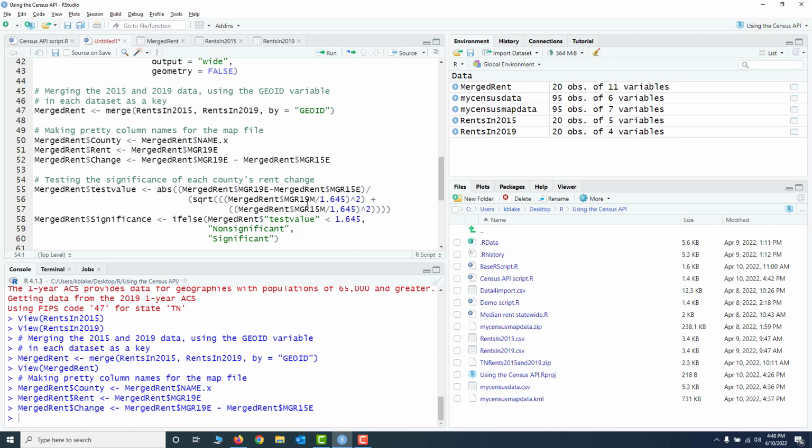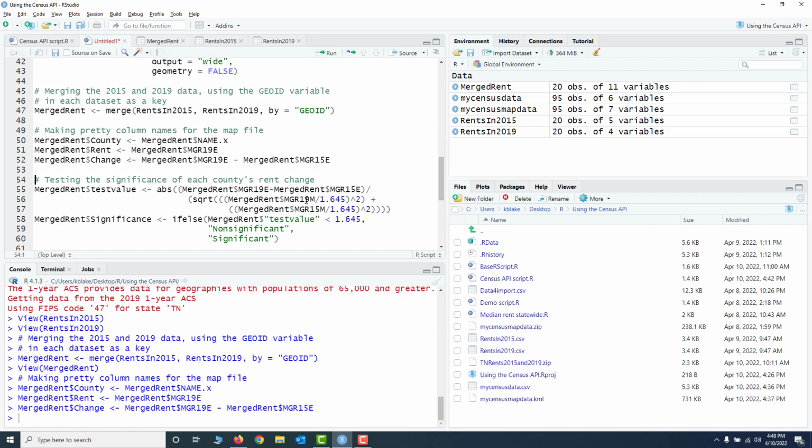Remember, this is data based on a random sample survey taken at the time the survey was done. So every estimate in there has an error margin, right? And it's possible that if the rent is greater in 2019 than it was in 2015, it could be that the 2019 rent estimate is within the error margin of the 2015 rent estimate, and that the two error margins overlap.